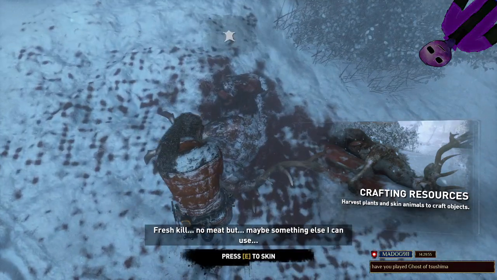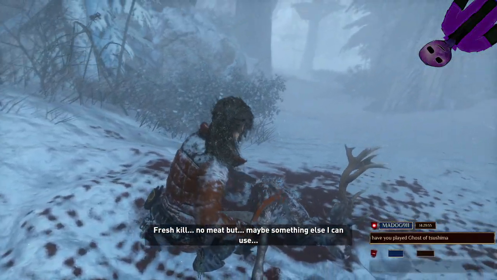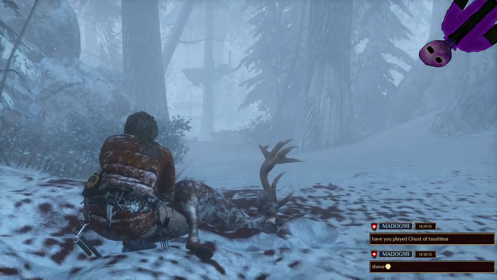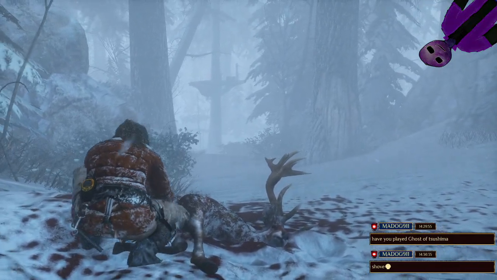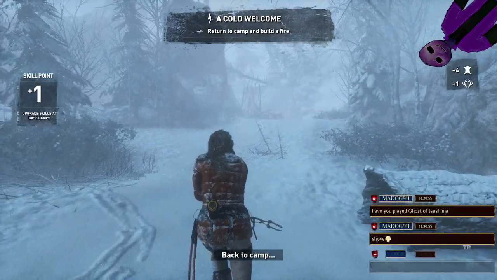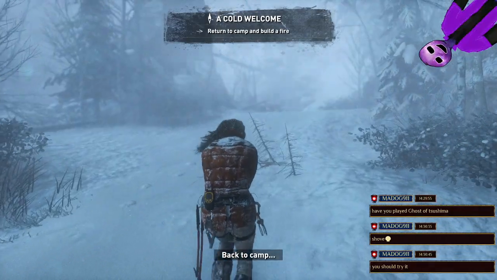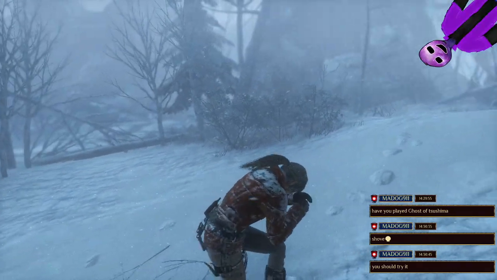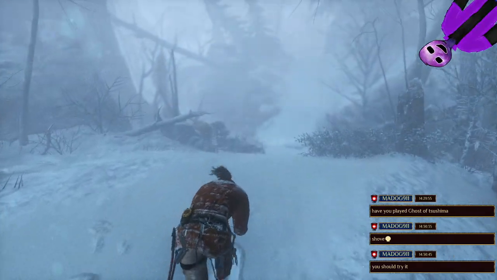Fresh kill. Oh, okay. No meat, but maybe something else I can use. Perhaps a wolf? Yep, wolf. Wolves in the first game, too. Yeah, and Ghost of Tsushima definitely looks like something I would enjoy.